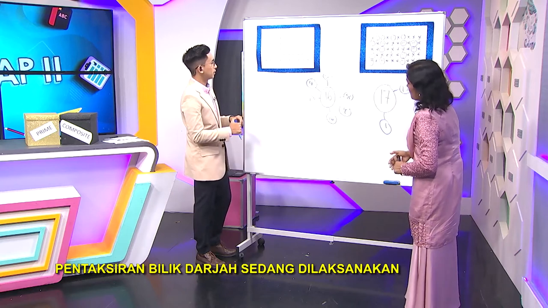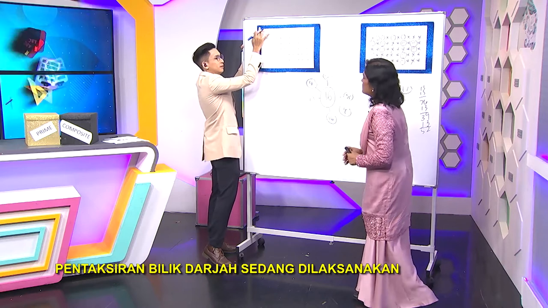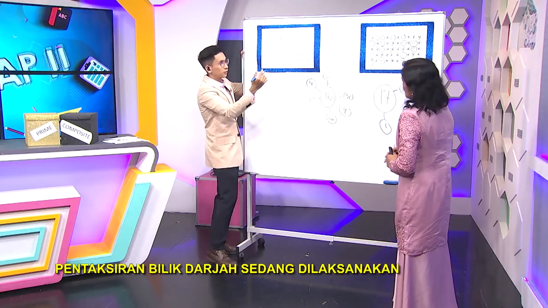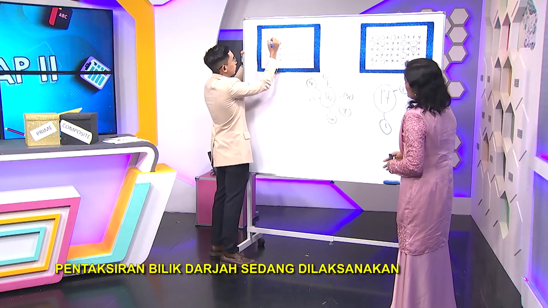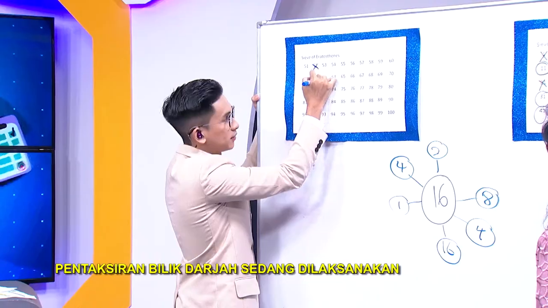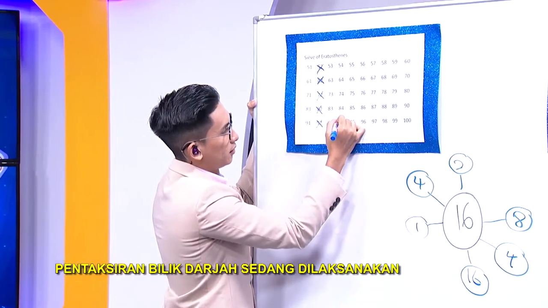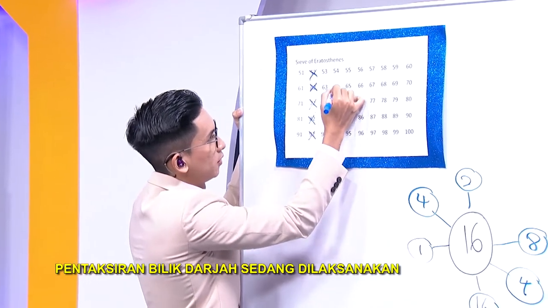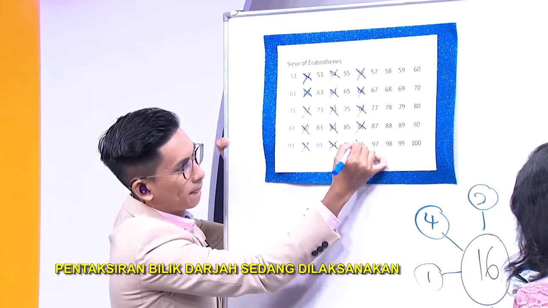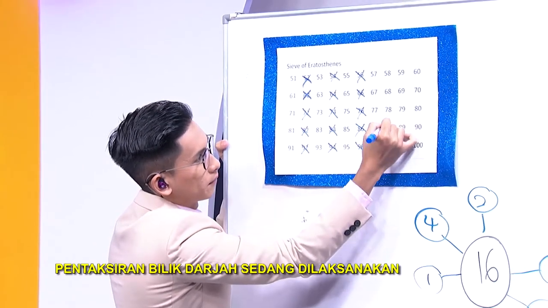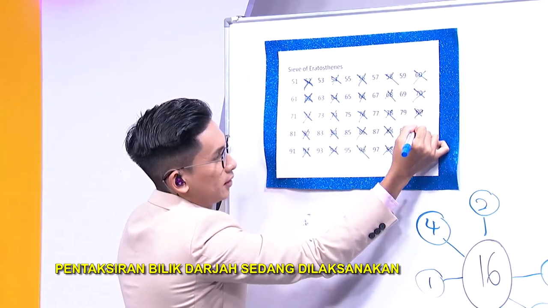Okay, so I can. First, I help you. You cross out all the multiples of 2. It will be easy for you. Okay, all the multiples of 2. 52 is a multiple of 2, right? All the even numbers. 52, 54. Let me cross out all the even numbers first. 82, 92, 94. All the 4s, all the 6s. All the numbers ending with 2, 4, 6, 8 and 0 are even numbers, right? All right.